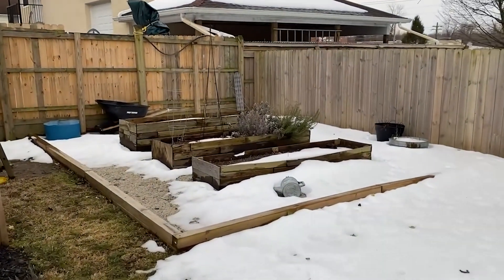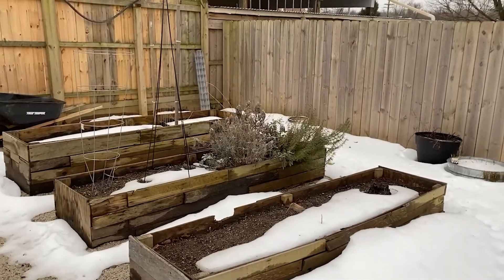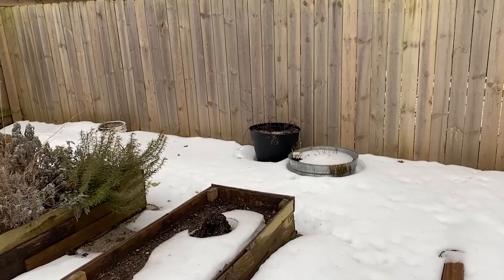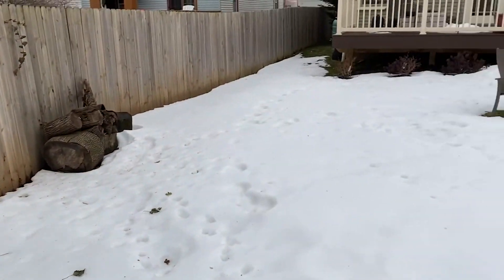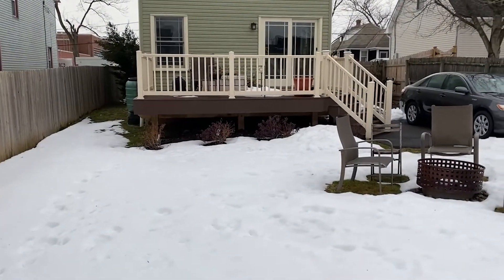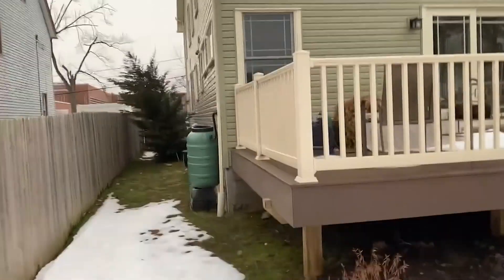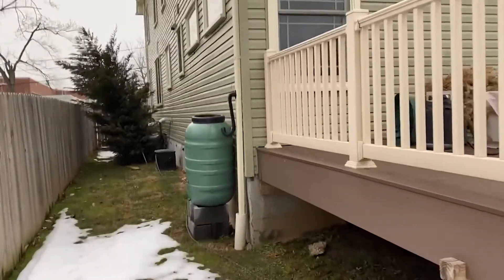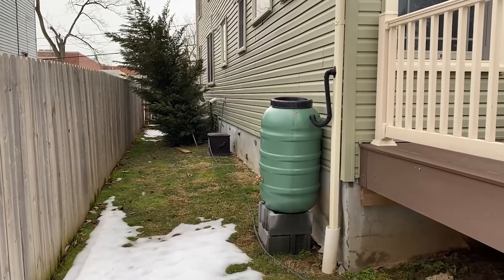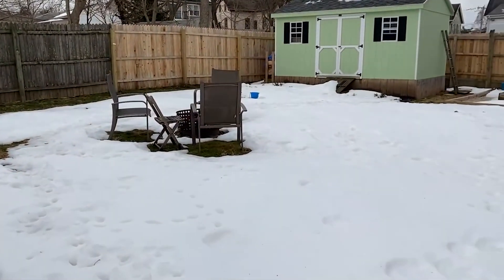My husband actually built these beds from skids. You can see there's some perennials there, a couple of planters that I have over in this corner. And then if we circle back around, we've got some shrubbery in front of the deck, and this little side yard space here that has our rain barrel and just some trees over there that cover some equipment. You can't see too much right now because it's covered with snow, but this is the backyard right now.